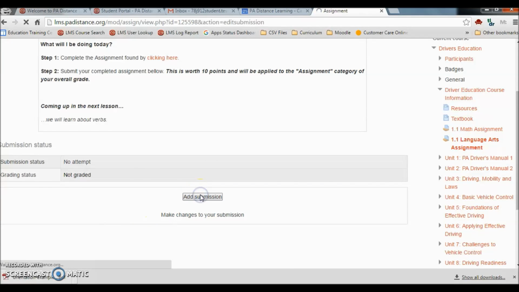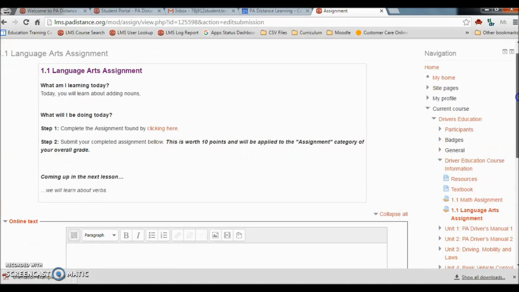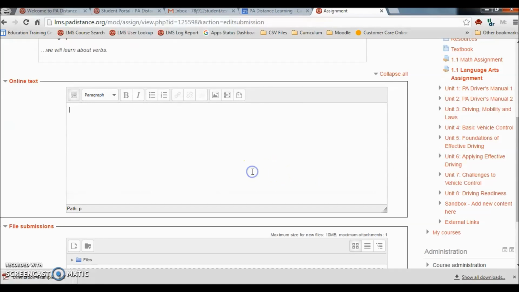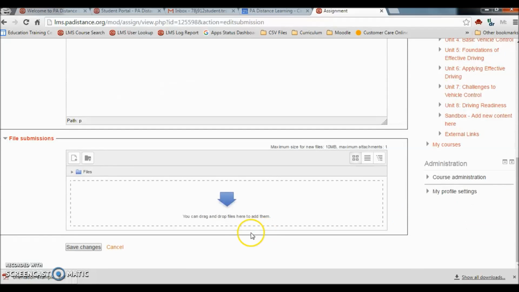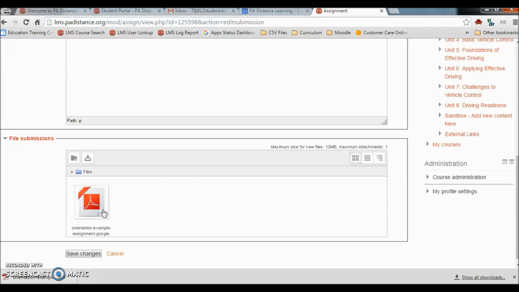Because when I click Add Submission, I can scroll down and say, "Hi, Mr. Kachuba. My assignment is attached." And since this is a separate file in this case, I could drag it up here and drop it in from that bottom bar. And now my file assignment is in here, submitted to the teacher as soon as I click Save Changes.